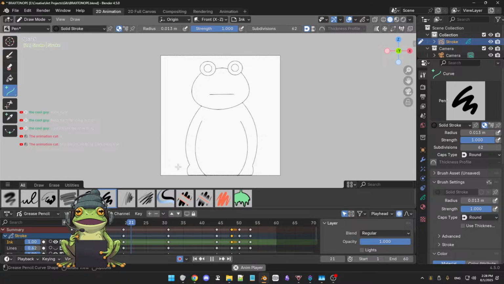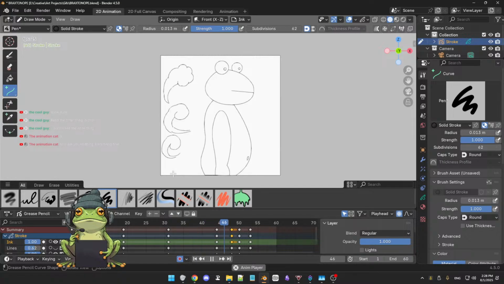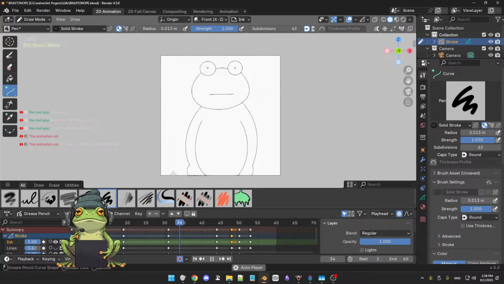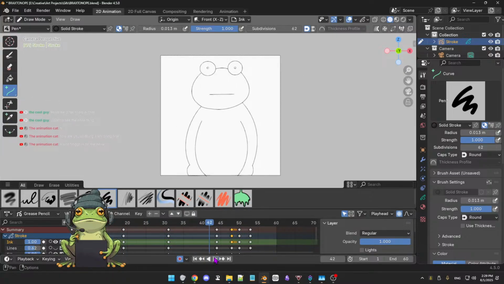This is what we have so far. I guess we try to color now. A wild frog goes on loose, that's right.